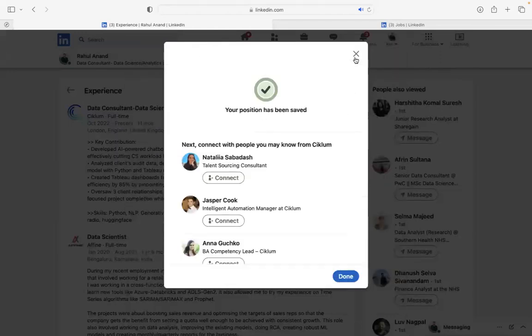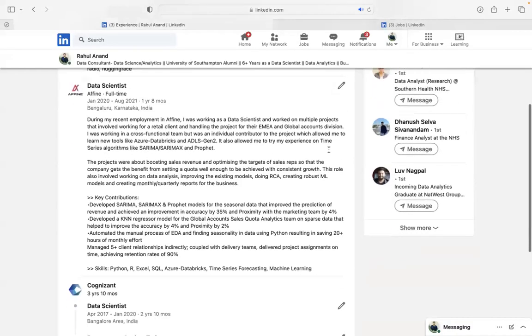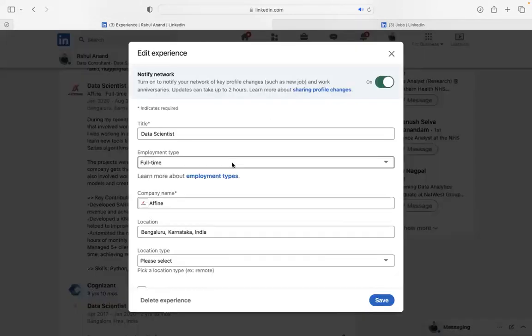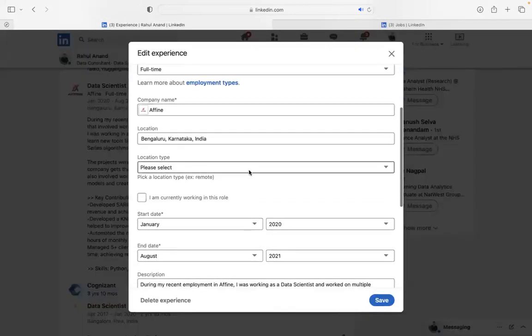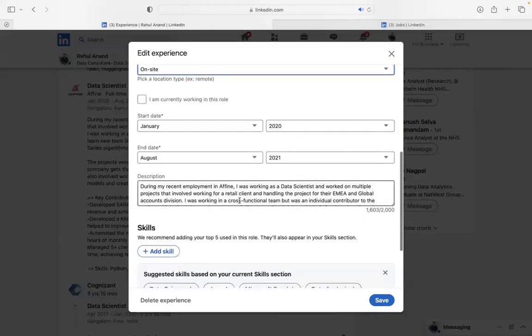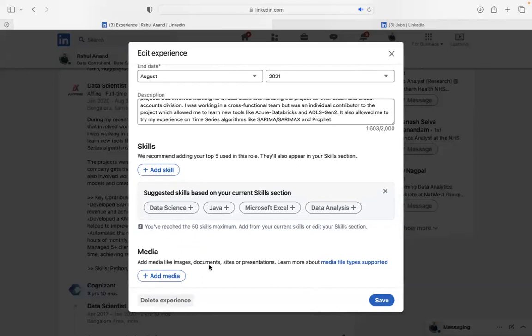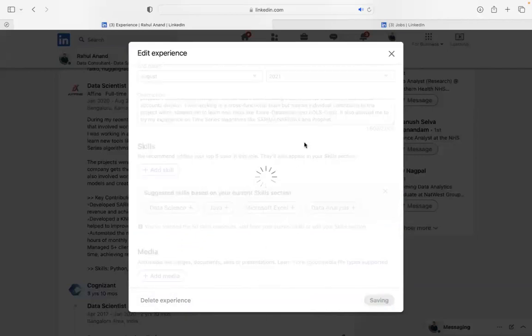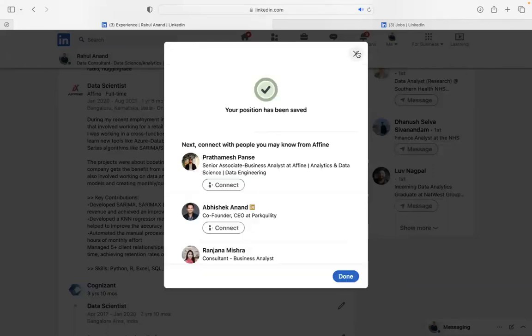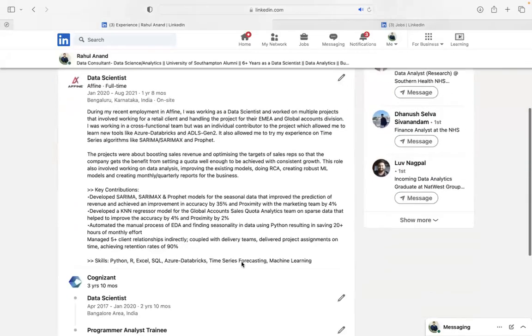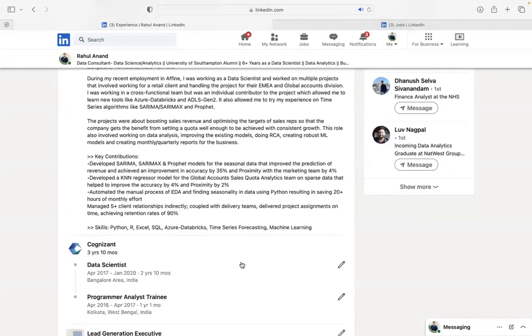Okay, so that's how it works in this section as well. If you want to double check that whatever you have done is there or not, it's all there. If you want to add some skills here, you can also do that. It will give you some suggestions as well. And if you want to add media or delete one experience, you can do that. So basically this is how you build your profile, and this is how you build your experience section.